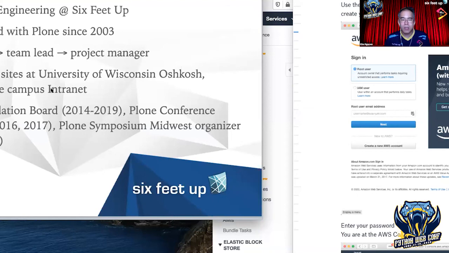So one of the things I did on campus is I led the intranet project. And that was a long-running project where we wanted to turn a lot of paper processes at the university into online processes. And as some of you know, many of those processes turned into what I'll refer to today as workflow applications. So that's a combination of Plone content and a custom workflow. And so we'll get into that in a little bit more detail for those of you who don't know Plone that well. And we rolled that out.